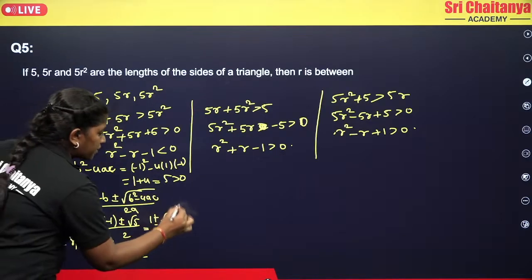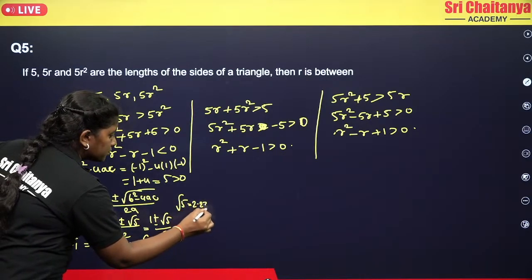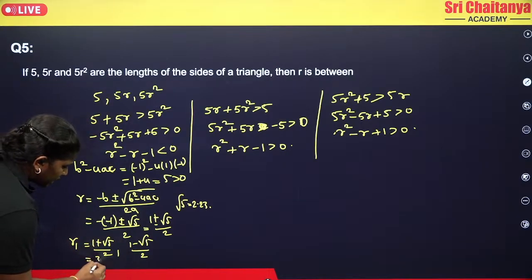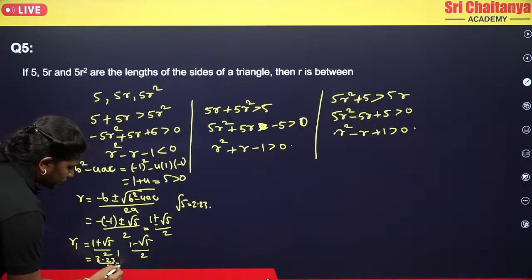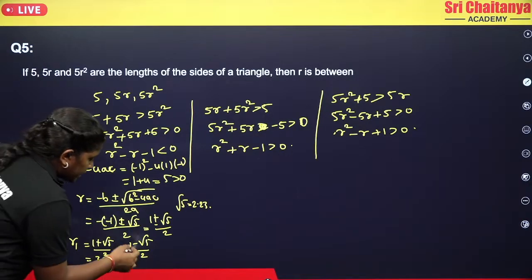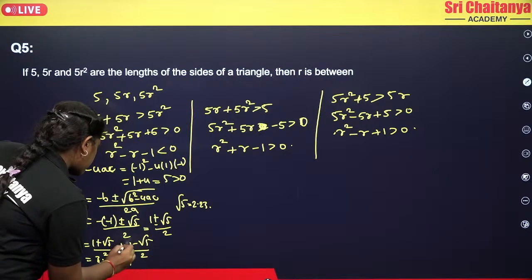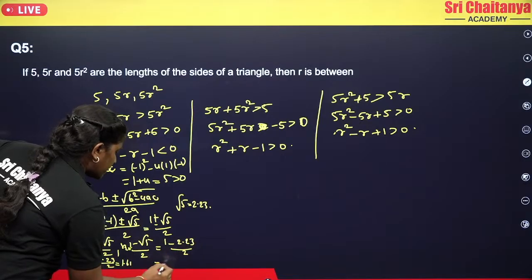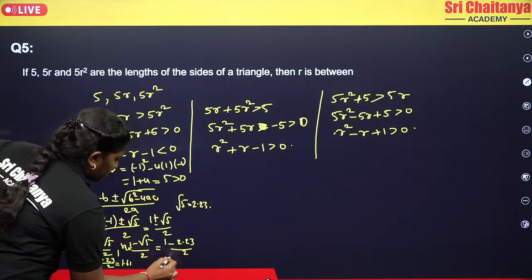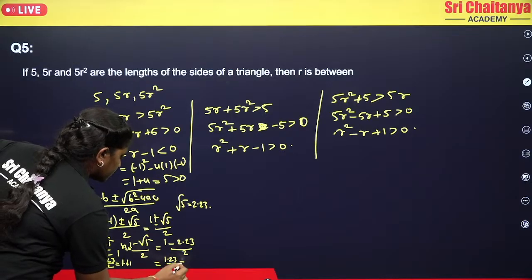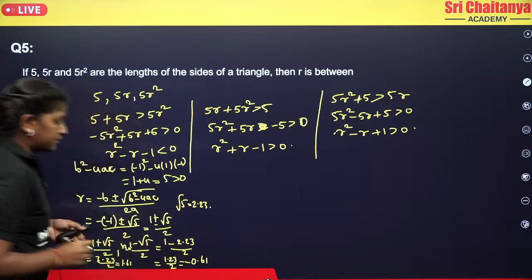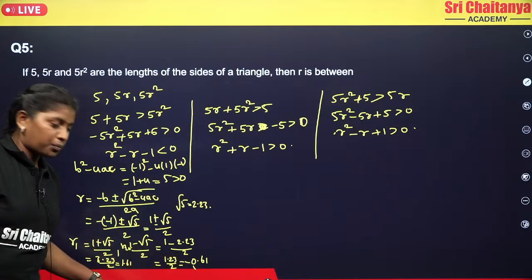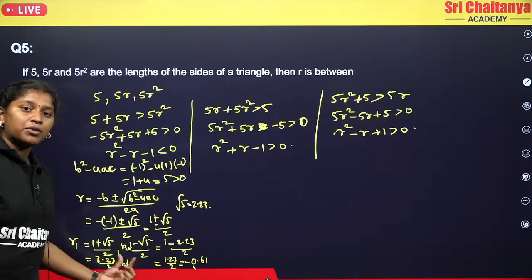So we will be having the root 5 value. If you compute it, you will get approximately 2.23 something. So now 1 plus 2.23 becomes your 3.23 by 2. You will get around 1.613 something. And 1 minus root 5 means you will get 1 minus 2.23 by 2, which is around minus 1.23 something. So by 2 you will get minus 0.61 something. So if you observe clearly, we are having 1.61 and a negative value is not possible, right? So we are just going to consider it as 1.61.